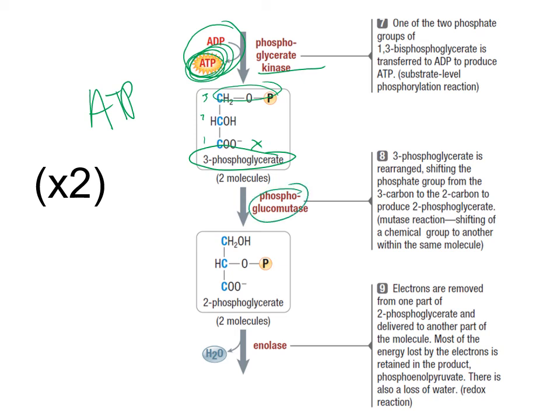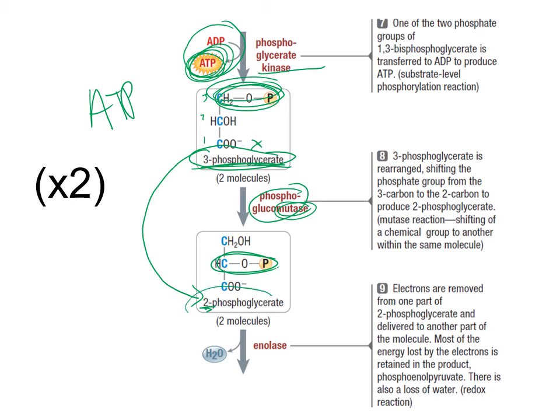Then, next step, another isomer. It is going to be just rearranging this molecule. And so it goes from 3-phosphoglycerate, where the phosphate was on the 3rd carbon, and now it is on the 2nd carbon. So appropriately, its name has gone from 3-phosphoglycerate to 2-phosphoglycerate. That's, again, just an isomer of it. So this mutase in the name helps you recognize that as an enzyme, because it ends in ase. But mutase means it's isomerizing it. It's making another isomer of it.